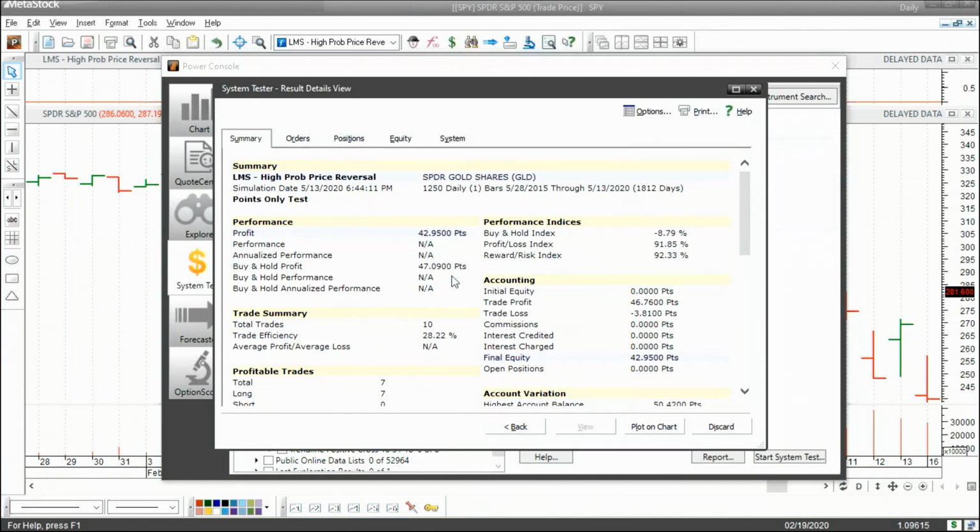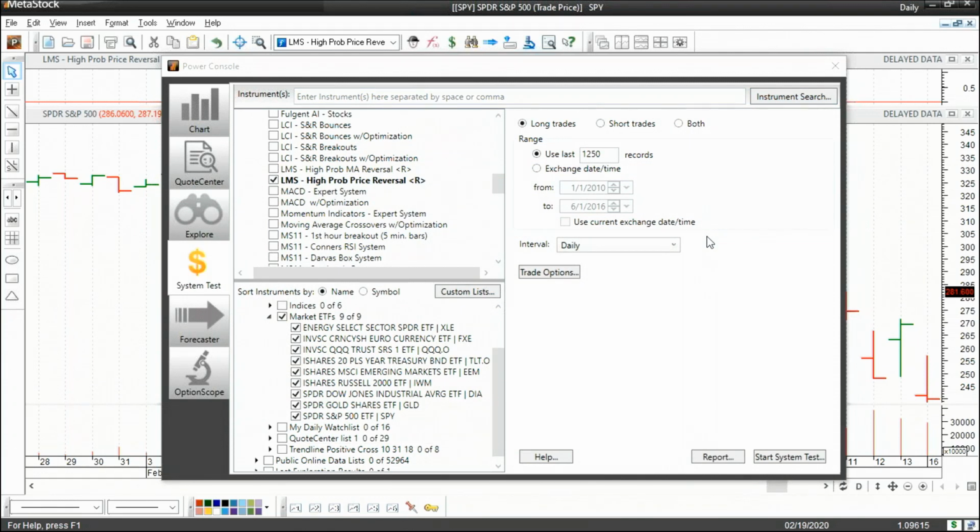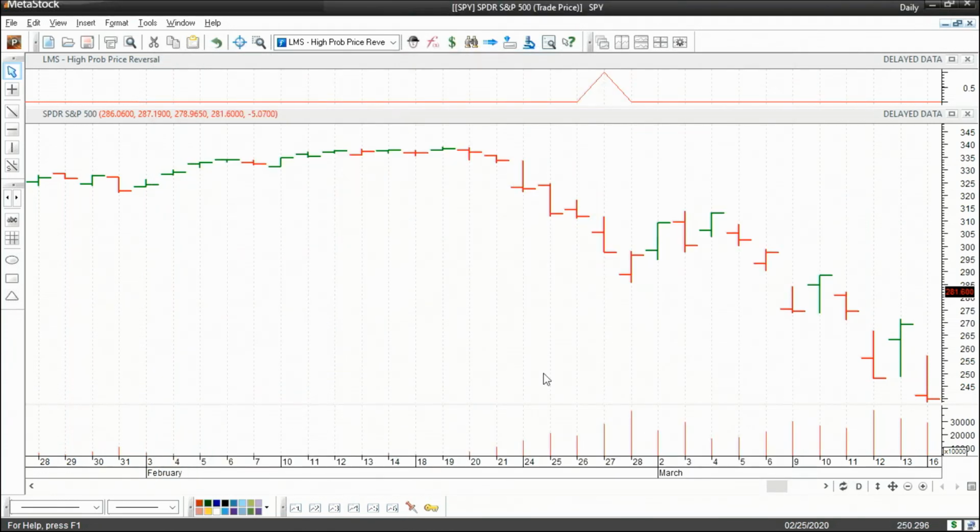But as you can tell here, MetaStock's extremely powerful. There's so much you can do, and there are so many different ways you can go about this. Other ideas are maybe using some type of a trailing stop, for example, or changing the time periods on the time stop and so forth. But again, the possibilities are totally up to you. So let me just jump out now.